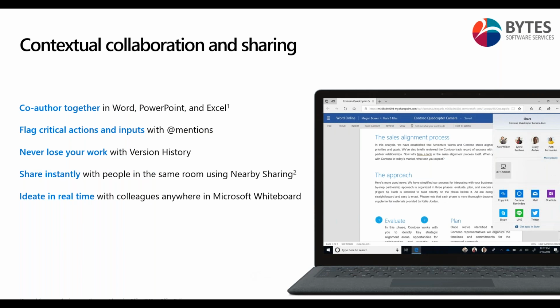I guess a lot of this we've spoken to while answering the questions around OneDrive. So I'm not going to go into too much detail here, but certainly the ability to co-author and have version control is something that really changes the way you work. But also it's a great feature in terms of security as well.